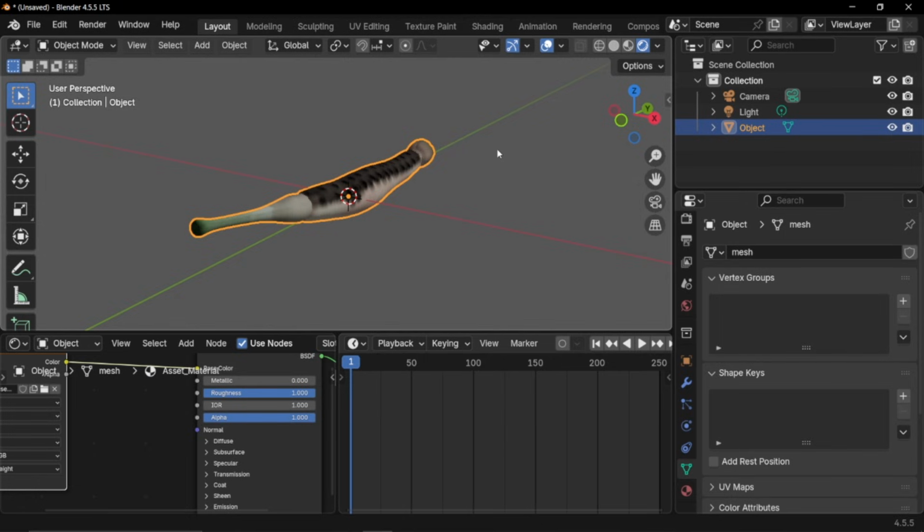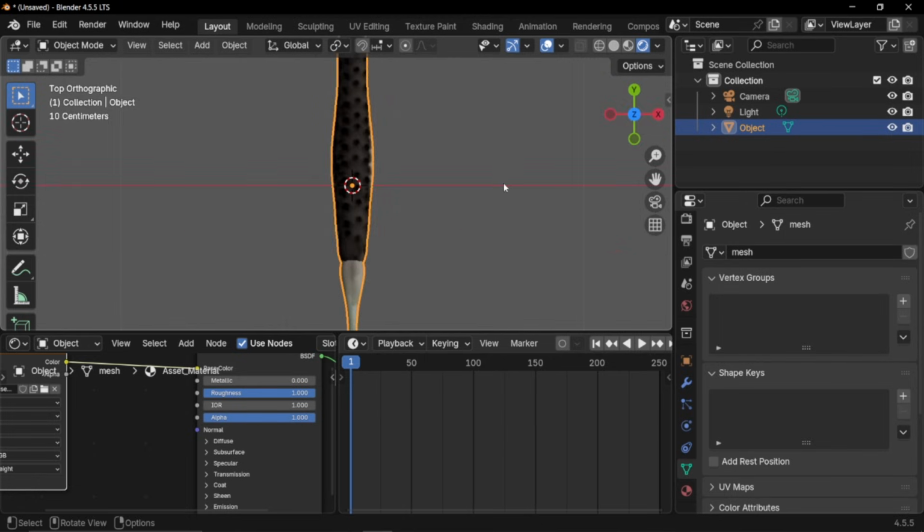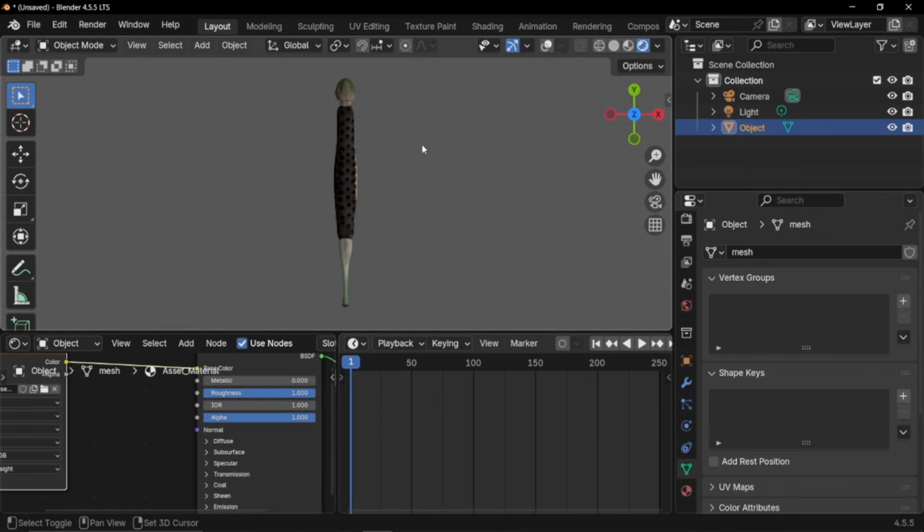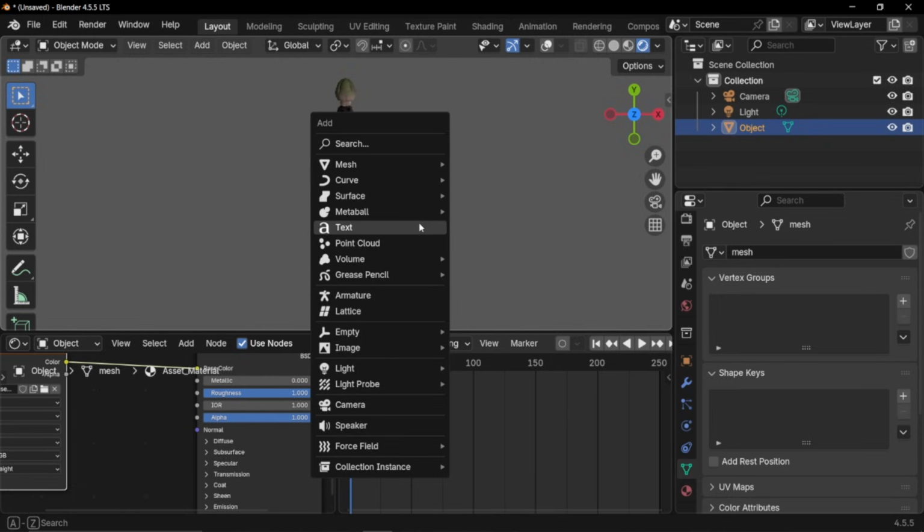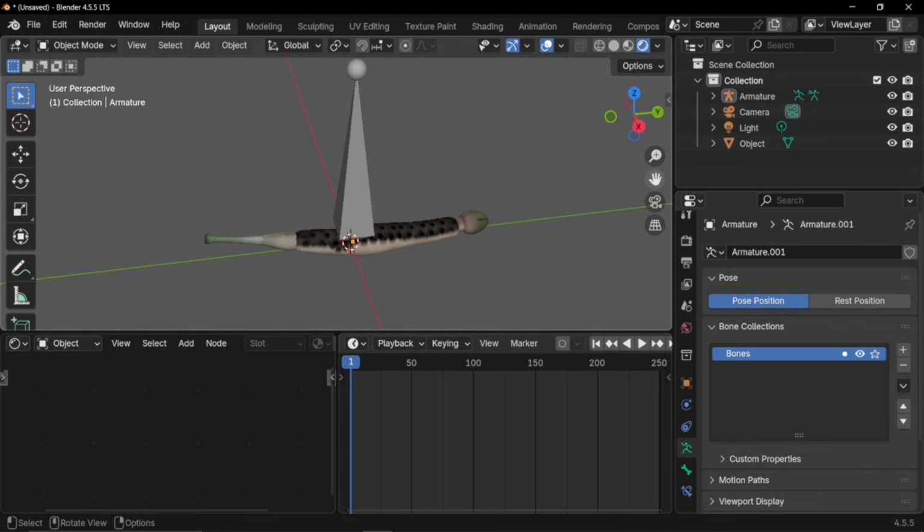Now, in order to add back the armature, which allows us for 3D animation, we're gonna need to do this very precisely. So click the blue Z up here to bring us into orthographic view, where we can line everything up perfectly. And then Shift A to add whatever you want. We're gonna add an armature. Where are you? Armature right there. Bam. Now we have a fun little guy here.